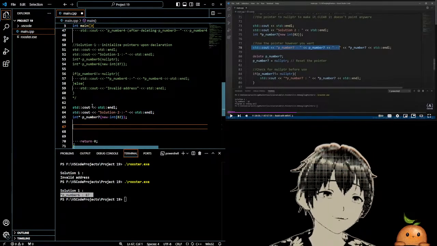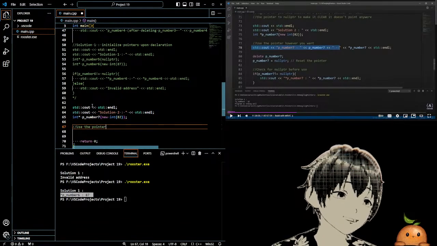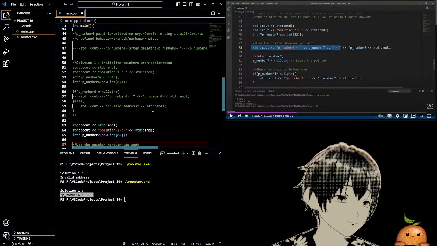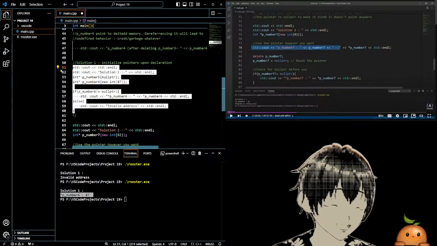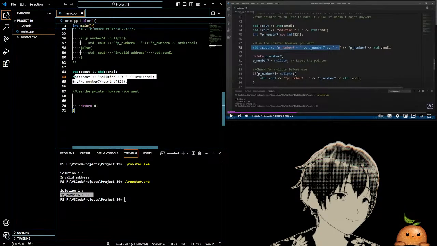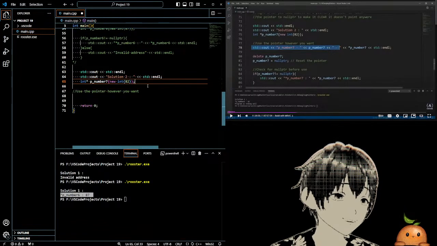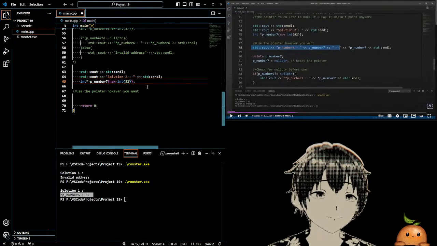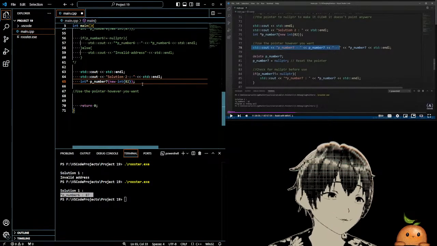Then here it says use the pointer however you want. Also, I forgot, I should probably comment out all of this stuff, this as well. Okay, so we've got all of that.